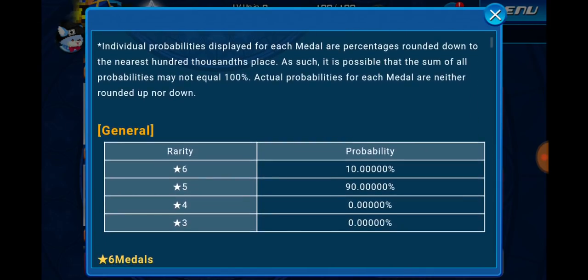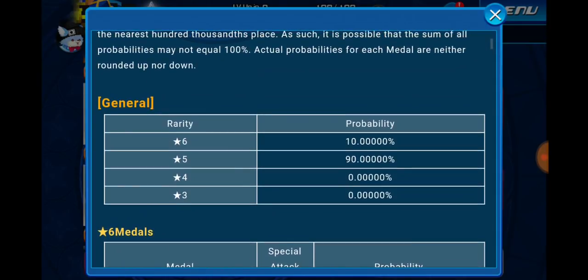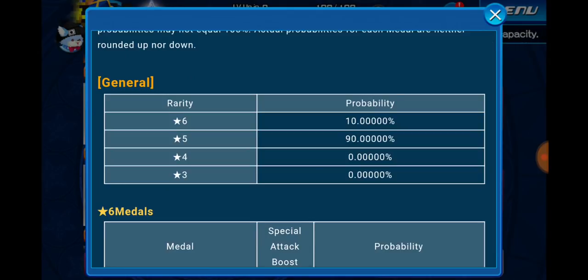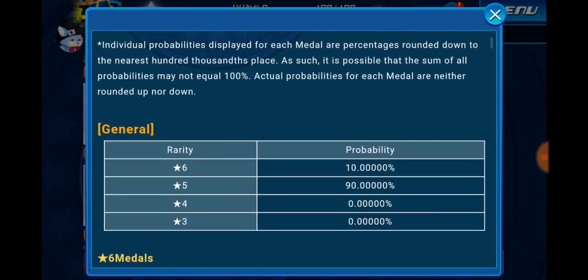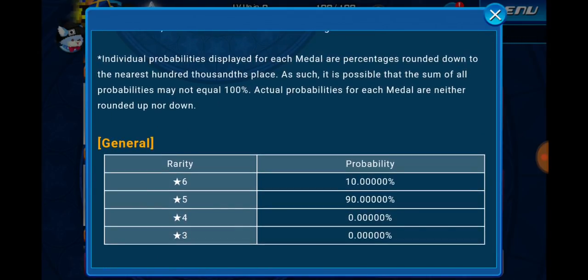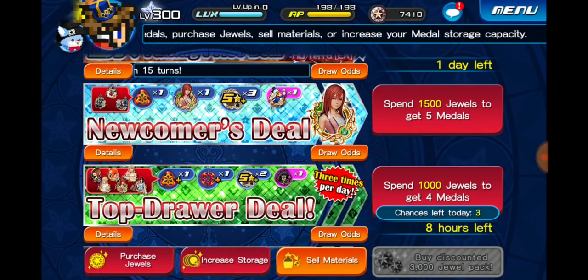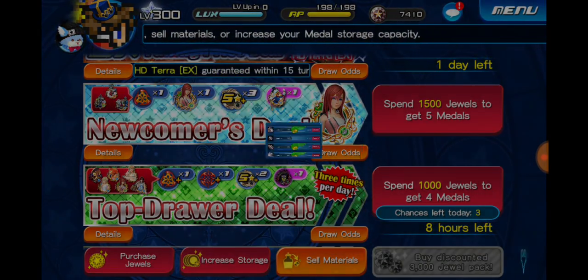And if you press draw odds, it gives you an idea of what you're going to get. An important thing to know is to ignore this stuff here at the top, the stars. The stars don't mean jack, to be frank. It's a kind of marketing tactic employed by Square Enix to say, oh look, wow, we're going to give you, oops, don't purchase tools, because that's a rip-off.